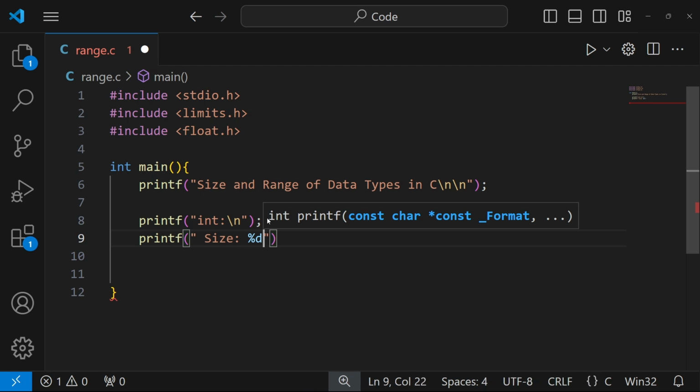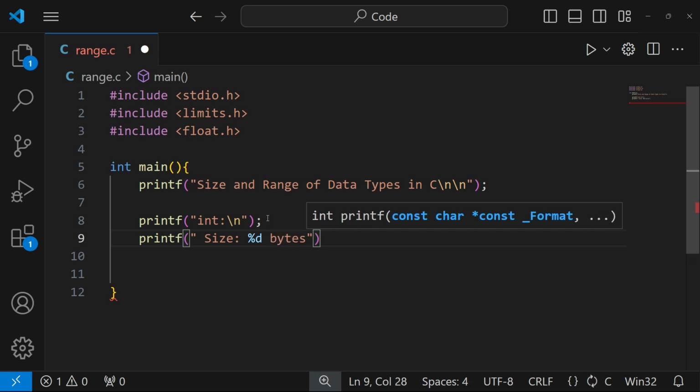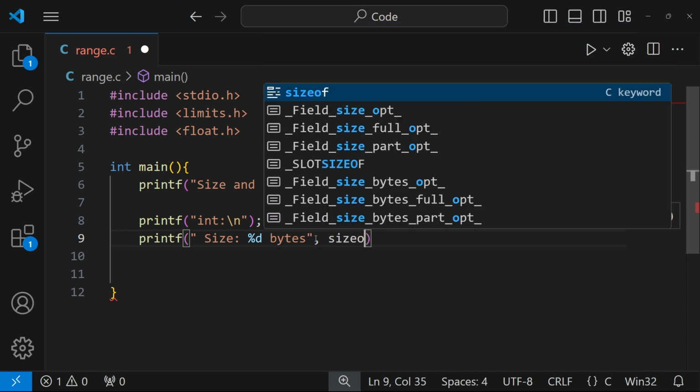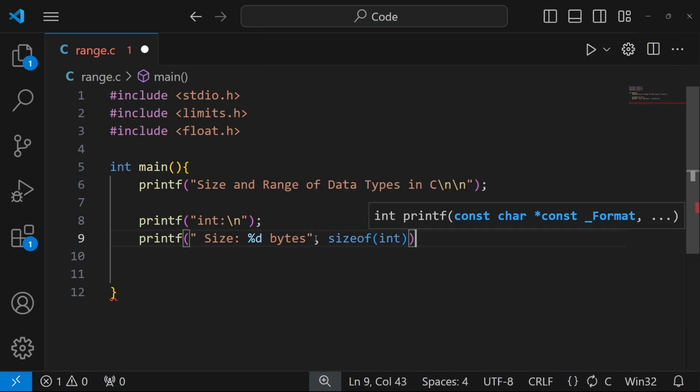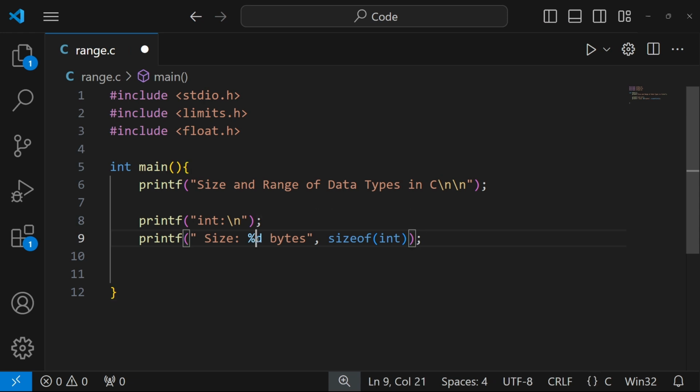%d bytes. Okay, sizeof int. This will give me the size of an integer value.